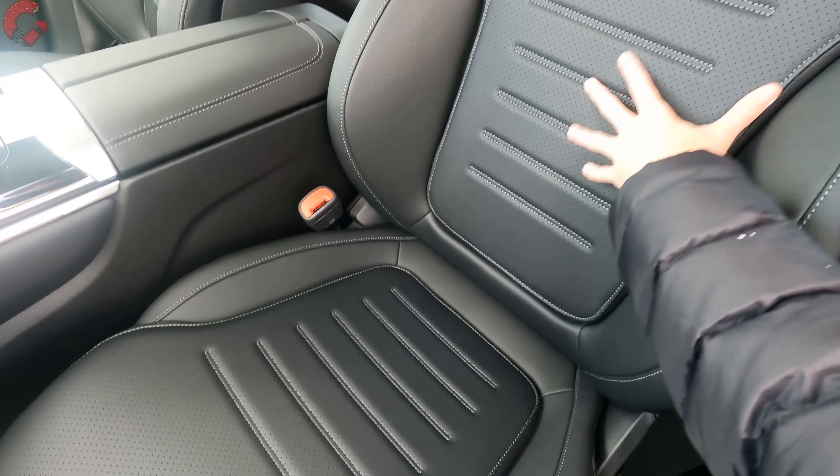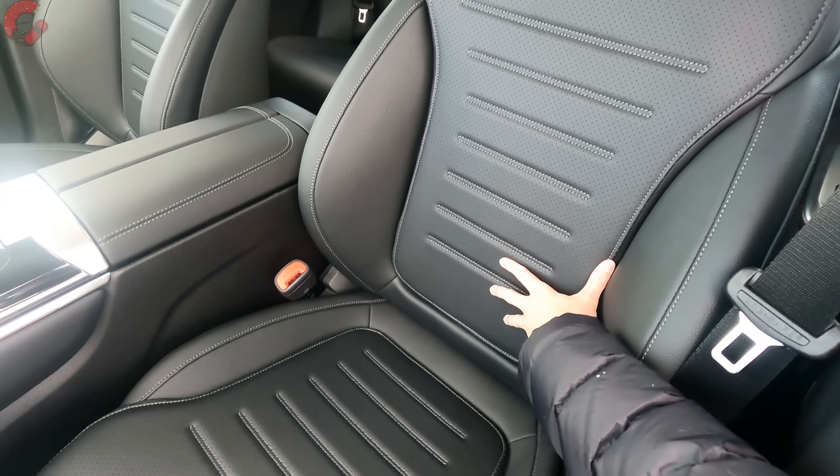You've got a lot of stitching details and perforation. We also have the sport design seat from the AMG line, giving us thicker bolsters on the side. The seats are 16-way power adjusting, standard on all Mercedes models, with adjustments on the door panel. Standard three-position memory seating and heated seats are included, with ventilation as an extra-cost option.